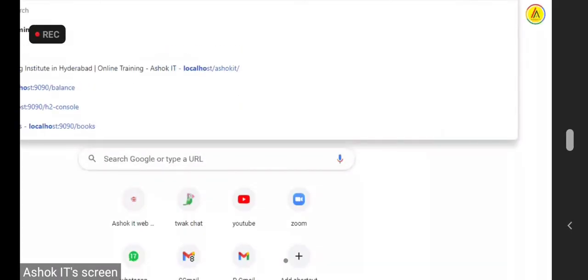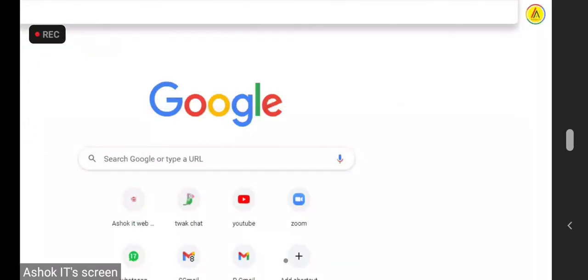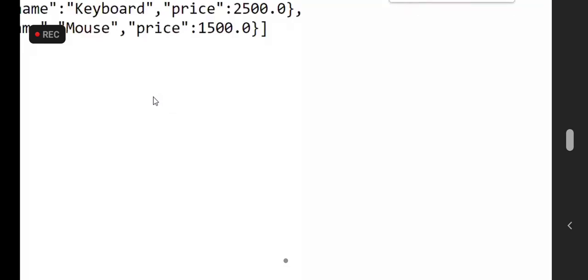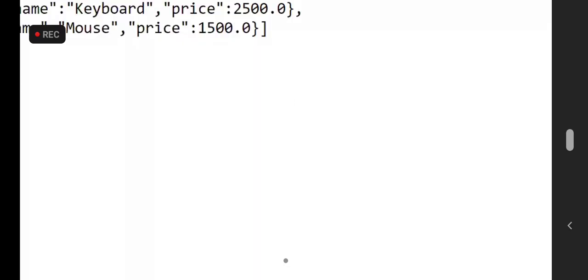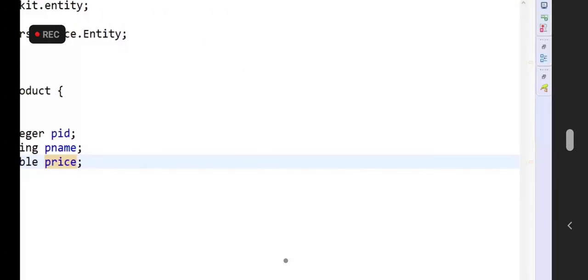Now, I can access the get request from the browser directly. Localhost colon 9090/products. Post I can't access, but get I can access here. Can you guys see product records are coming from the table in the form of JSON? My REST API is giving the JSON data. Am I able to access the second method /products, which is giving me data in the form of JSON? Okay, very good. Let's stop our application now.